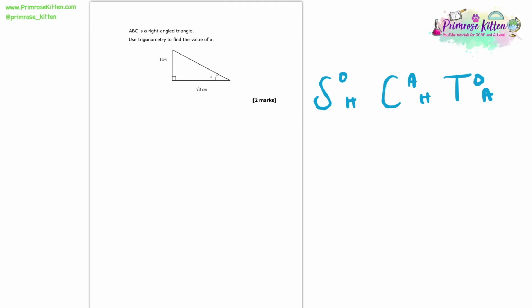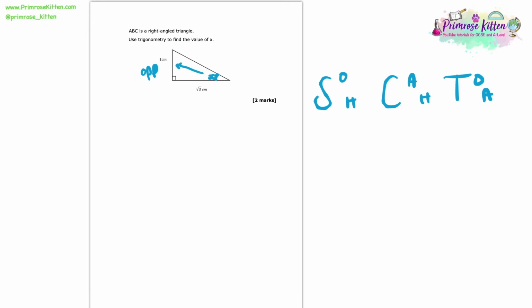And that's fine. What we're going to do is look at this triangle now, and we're going to label onto it the opposite side, the adjacent side, and the hypotenuse side. So it all starts with what angle we're being told about. In this case, we don't know the value of x, but we know x is where it's at. We know that is the angle we need to work out. So from that angle x, we can first off say what the opposite side is. So the opposite side is literally dead opposite our angle x.